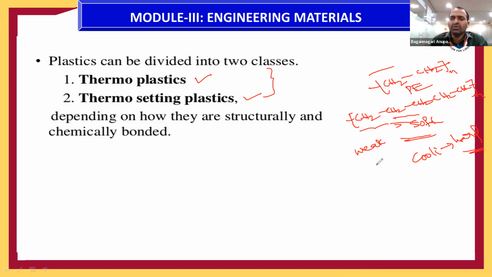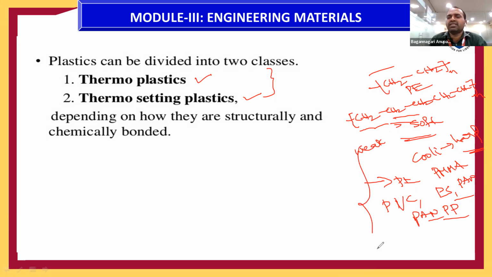The best examples of thermoplastics are polyethylene, PVC, polystyrene, polypropylene, polymethyl methacrylate PMMA, and polyacrylonitrile PAN. All these are examples of thermoplastics. All addition polymers are thermoplastics. Why? Because when we heat them they soften, and on cooling they harden. In thermoplastics, long chain hydrocarbons are present with weak van der Waals forces between the chains, so they soften when temperature is given. This is called thermoplastics.